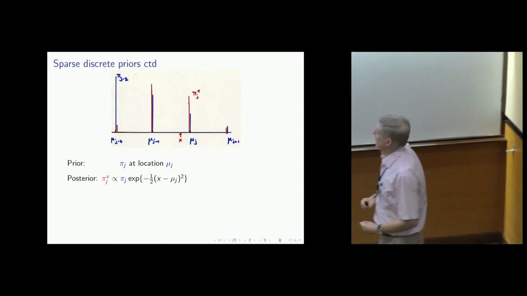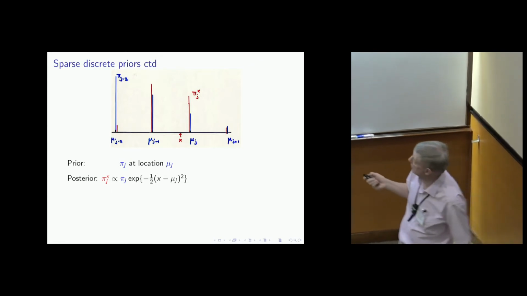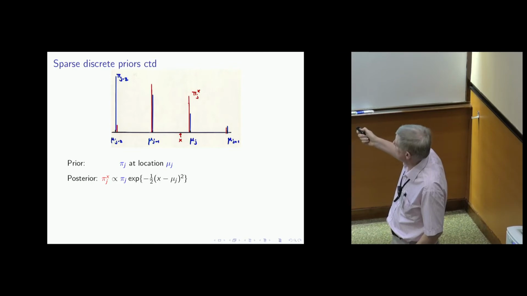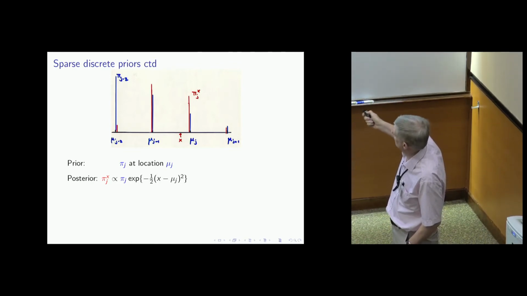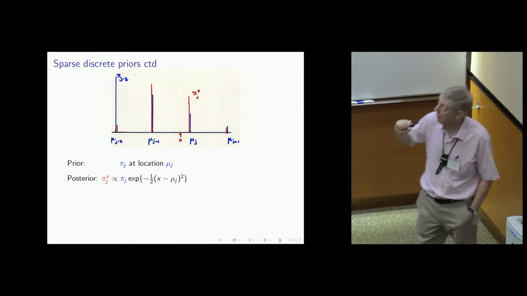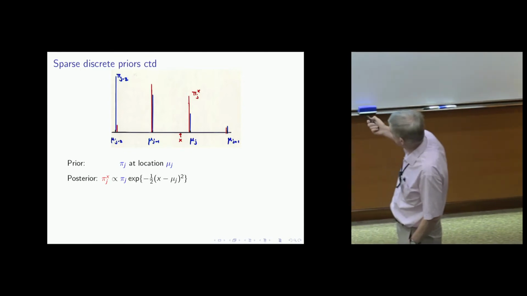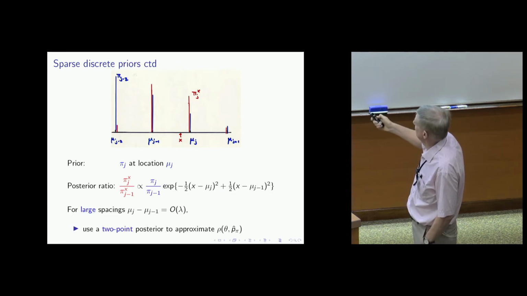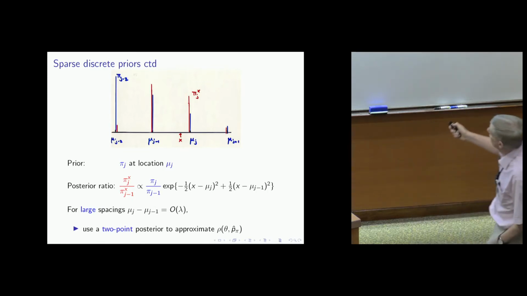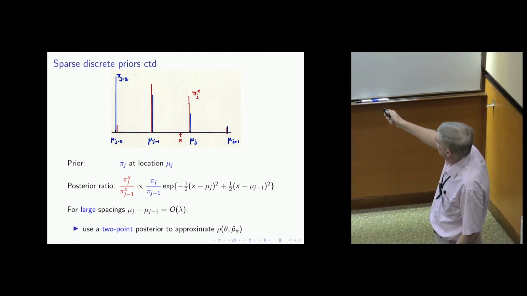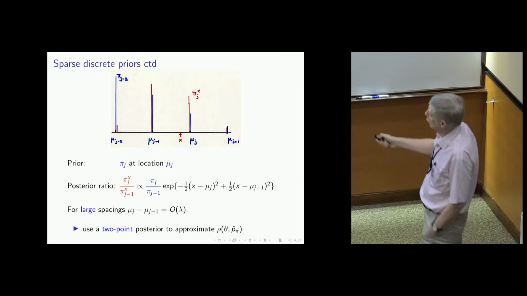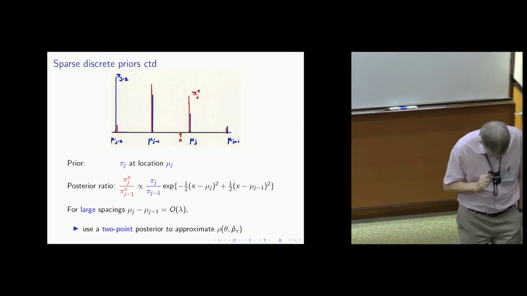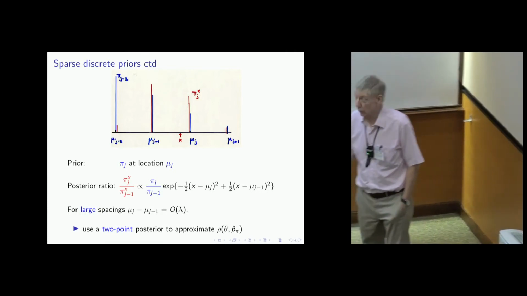The sparsity and the wide spacing leads to tractability in this way. So the prior distribution, in blue, is discrete on these atoms, and it's decaying somehow geometrically. But the posterior, of course, comes from the prior in the usual way, and the effect of a large spacing between the atoms is that for any particular x, it's plausible and provable that only the neighboring points are really going to matter in the posterior. So the posterior in red is really at mostly 2 points, and further away it's much smaller for large spacings. And so the notion is that one can actually do calculations with a 2-point posterior.